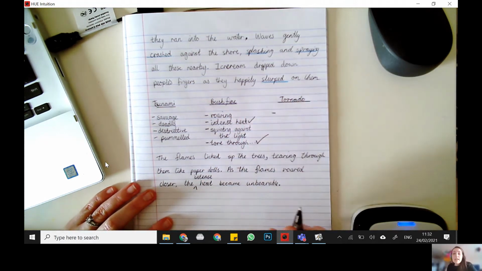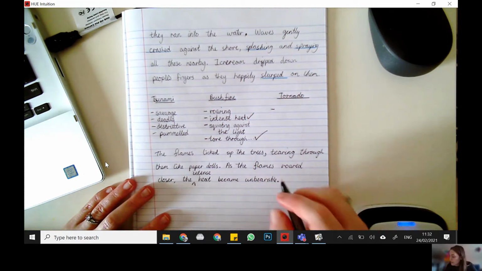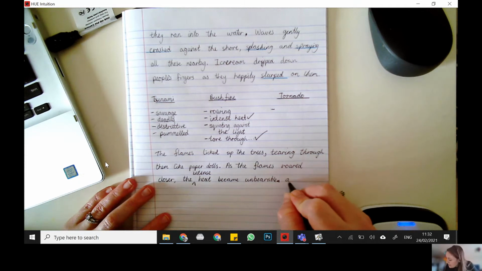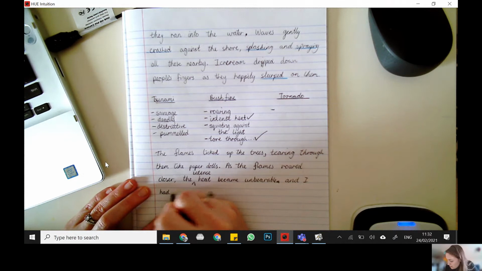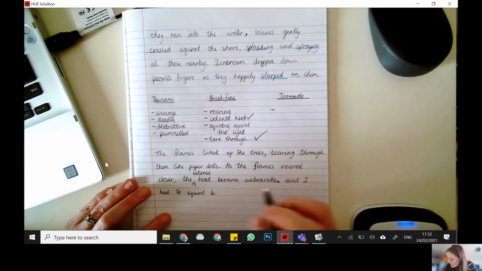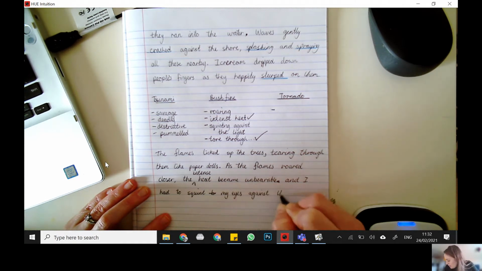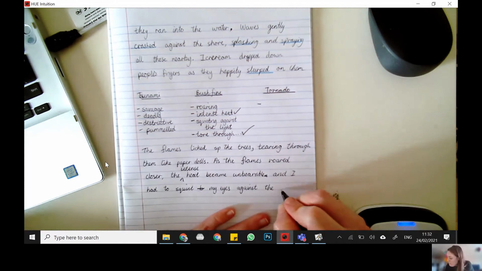And then I could use a conjunction to make this sentence more interesting. Instead of using a full stop here, I could say, and I had to squint, that's a B, my eyes against the burning light.